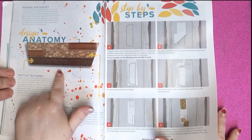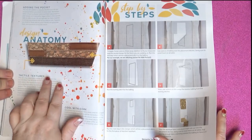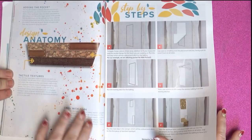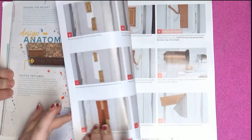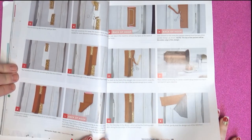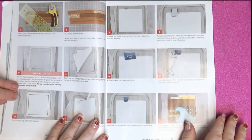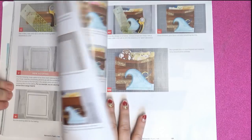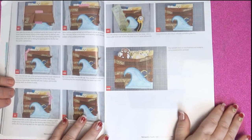Step-by-step. See, it's for children, so it's tactile textures — the cork feels different than the other fabric. That's really cool, I think that's neat. What a gorgeous color of brown. This is how you put it together — all the instructions. That is really cool. Isn't that pretty? Even just one part of it, isn't that pretty?